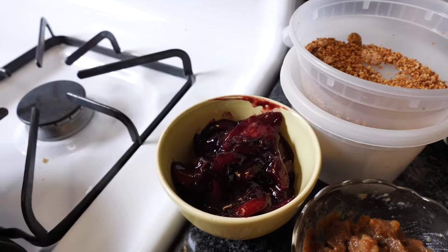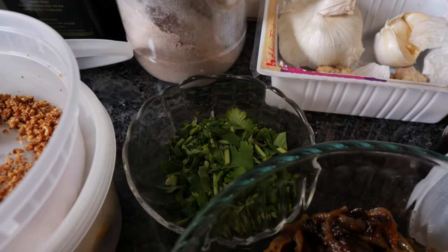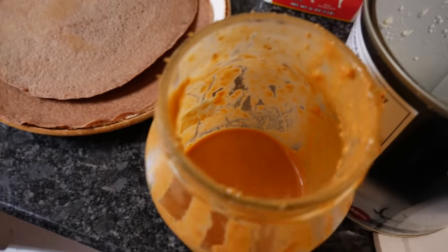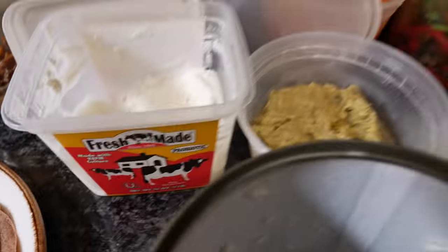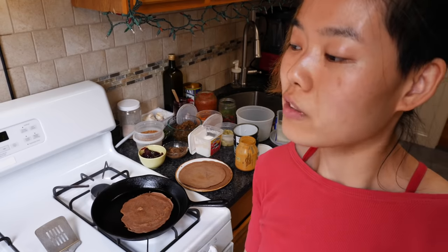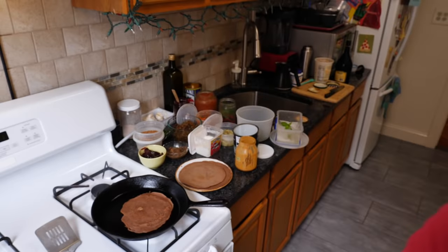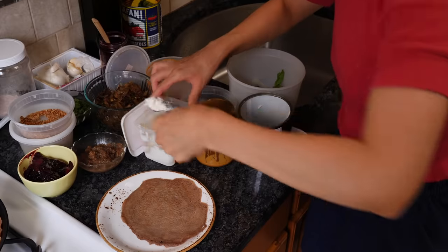We have our peaches. We have our banana jam. We have some almonds. We have cilantro. We have a lot of spreads, including more romesco, peanut sauce. We have our leek sauce. We have two different kinds of cheeses. We have a little bit of spinach. We have a lot of bolognese, and there's more pickled shallots and other condiments in the fridge that I cannot list right now because it's just too much. All you have to do is choose your own fillings, wrap it up, and enjoy.